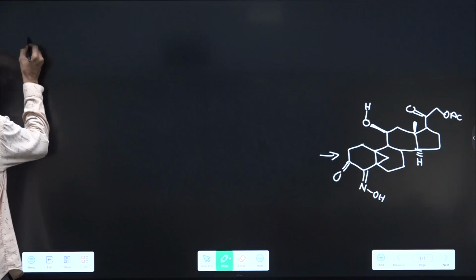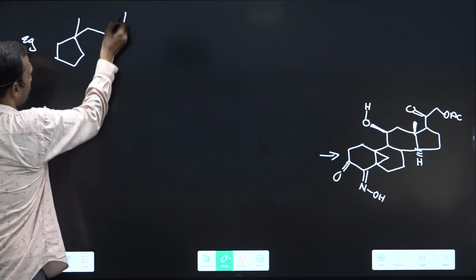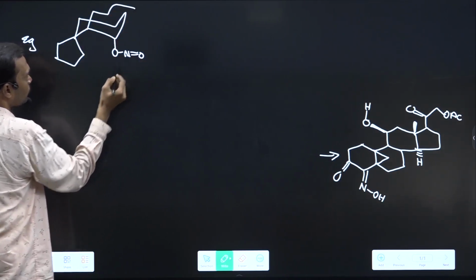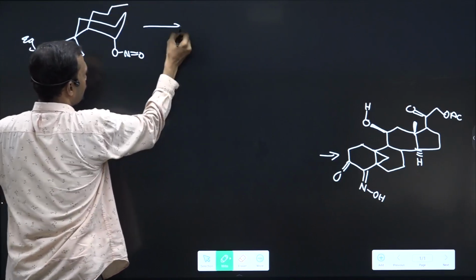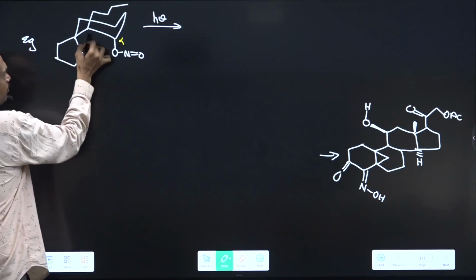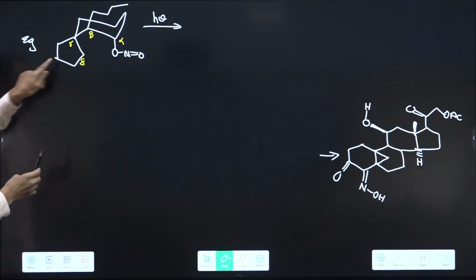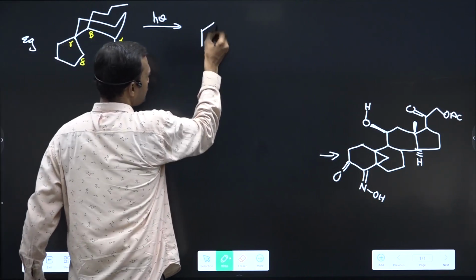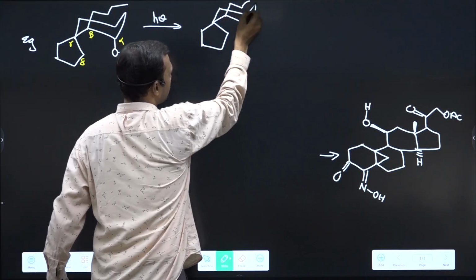Right. See, this is one 5-membered ring and I am writing chair. So here I am writing N double bond O. Photochemically, what is the answer? See, this is alpha, beta, gamma, and here it is delta. Does delta carry 2 hydrogens or not? It is very close to nitrite. So this 5-membered ring is as it is, here the 6-membered ring I am writing as it is, 1, 2, 3.